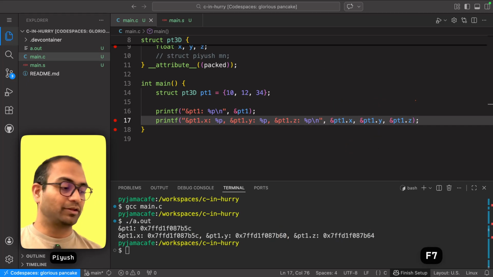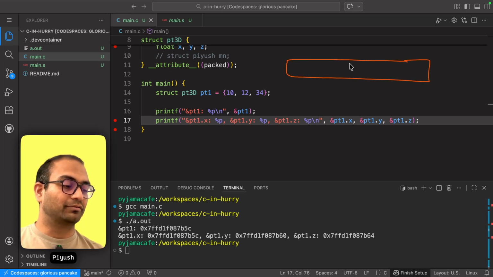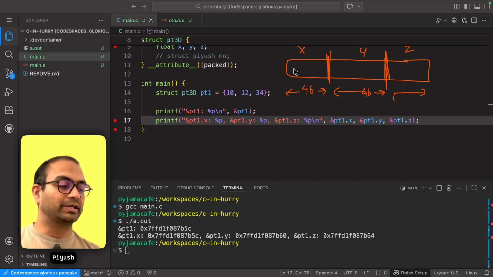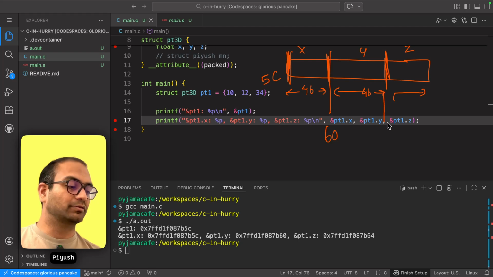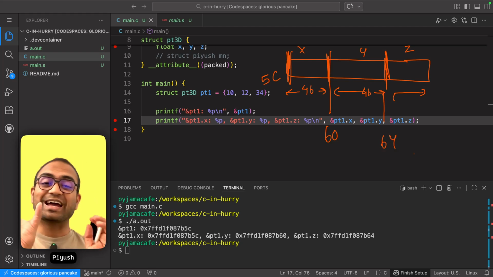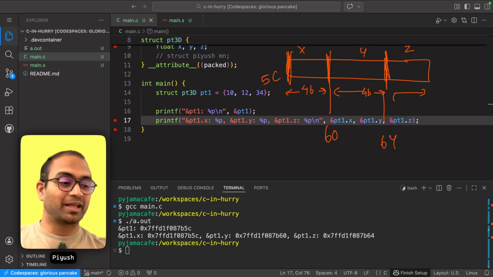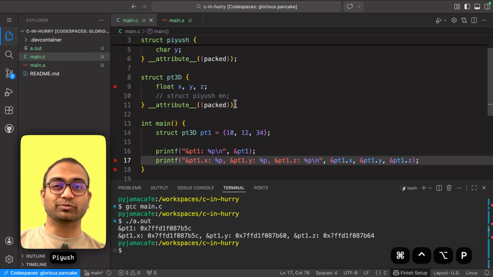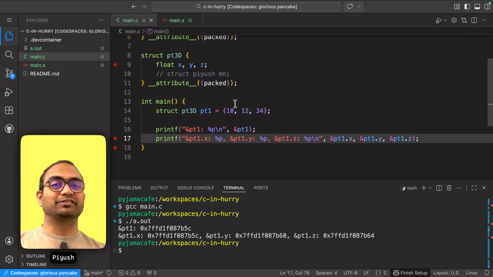So now can you imagine or reconfirm that we had the x, y, and z I mentioned? Each one is 4 bytes. And now by printing their addresses, we can confirm. So this is 5C, this address is 60, and this address is 64. So they are at a 4 byte boundary. Now what I want you to do is change the y back to the character and print the address of that character and figure out where the padding bytes are.